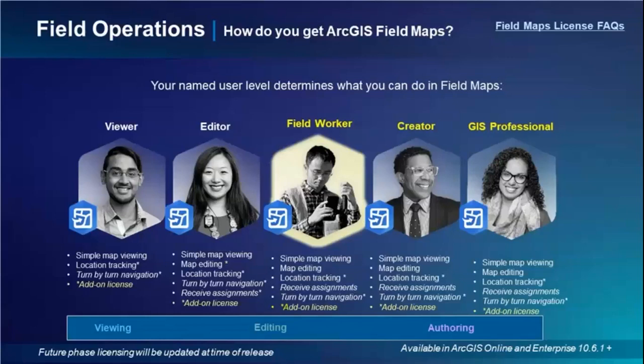The field worker is really the level of user we've targeted for just working in the field. So if you have a field worker type license, you've been able to work with Collector and Workforce and Survey123 in the field, editing on the app, and Field Maps will follow this. And then Creator and GIS Professional are required for what Caitlin did in her demo.